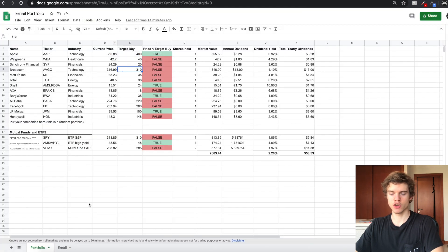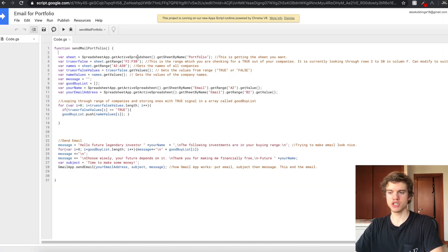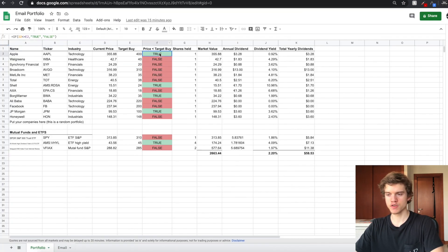The first thing we're doing is creating a variable called 'sheet'. We're saying, hey spreadsheet app, can you please get me to the sheet named 'portfolio'? So essentially it's looking at the available sheets on your spreadsheet and finding the one that says 'portfolio'. The other sheet we have is 'email', and in there you're going to be putting your name and your email so that this can be updated in the email we send. Then the next variable, 'trueOrFalse', is saying: can you look on the portfolio sheet and get me the range F2 to F30? So it goes to column F, from row 2 to row 30, and selects that range.